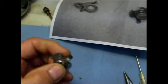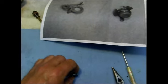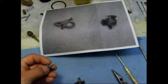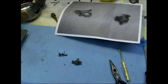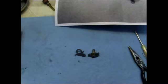So I don't have to spend 15, 20 minutes digging through the service manual, trying to find a photo of how that goes together. You get a picture, you print it, take it out to the shop, or better yet, if you've got a small laptop, bring it right out to the garage with you and have all the pictures right on the laptop. And you can easily take a quick look, see how it goes together, so you're not wasting a lot of time. I picked this thing up this morning. I couldn't remember how the spring went on exactly. Printed that picture right there, shows exactly how it goes on. So you're not wasting a lot of time.